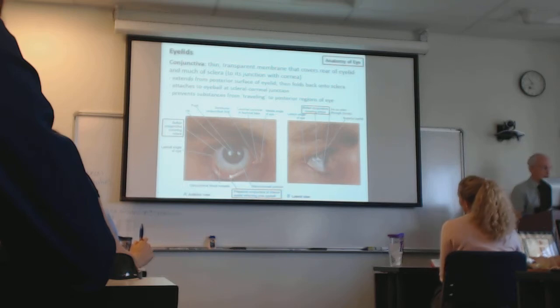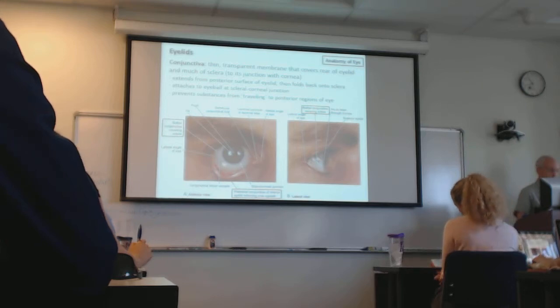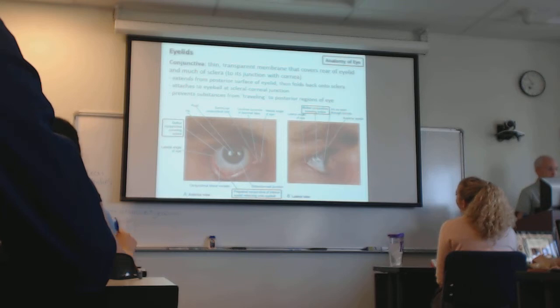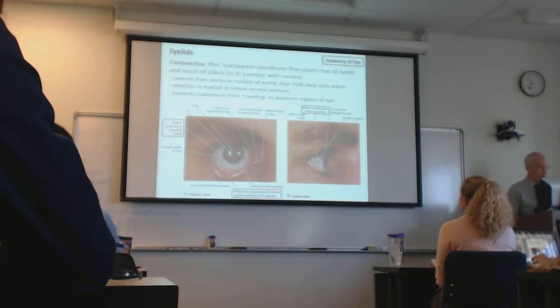Both the interior of your eyelid and the surface of the eye, the surface of the white portion of the eye here, are covered by conjunctiva. So we want to sort out the components of the conjunctiva. The conjunctiva is a membranous protective tissue that, for example, prevents your contacts from ending up back there in your brain. There's a little membrane, a little reflection of the tissue here.